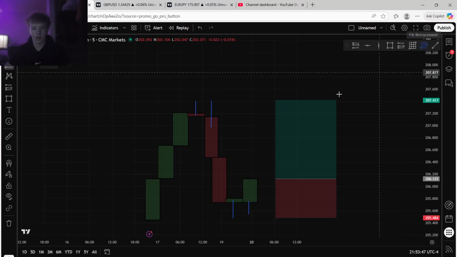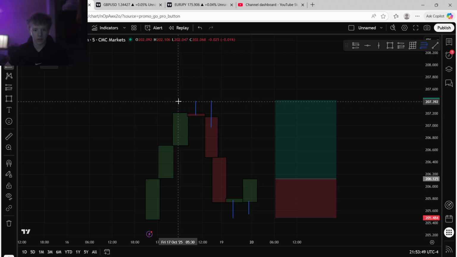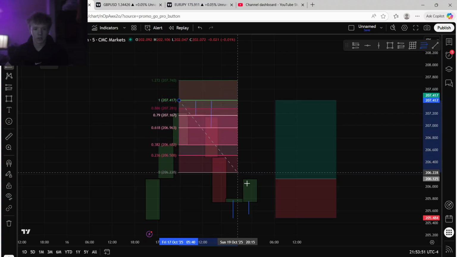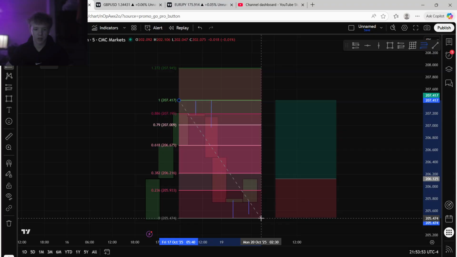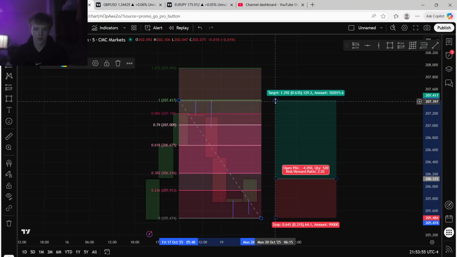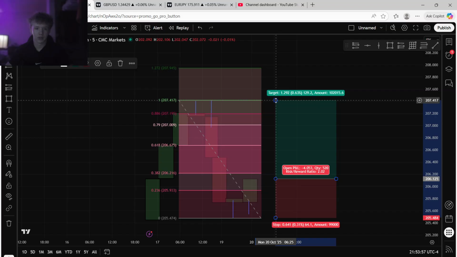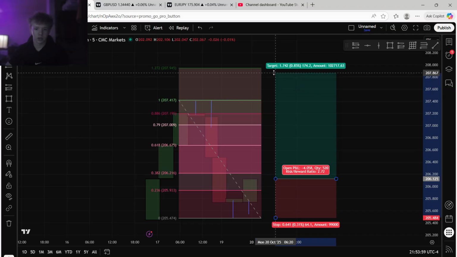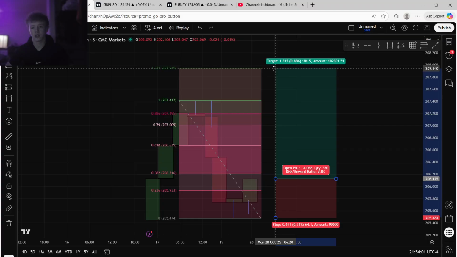I apologize, I kind of keep getting ahead of myself here. So then we extend this from the top of there to the bottom of the retrace, and then this 127% extension. This is only valid if you're trading with the trend. So if we're in an uptrend, and we're trading the uptrend, then you can use the 127% extension. Otherwise, it's completely invalid. Or if we're in a downtrend, trading the downtrend.